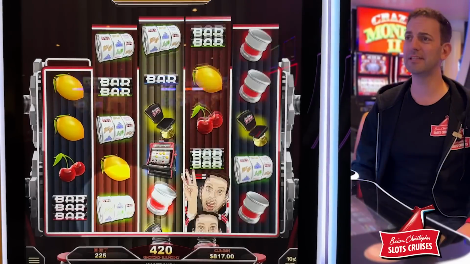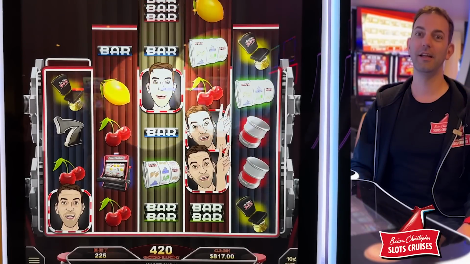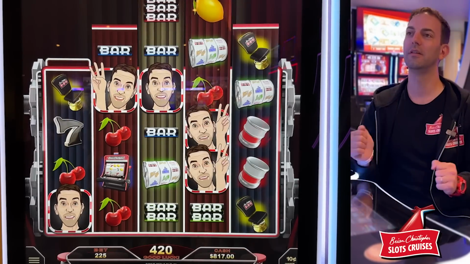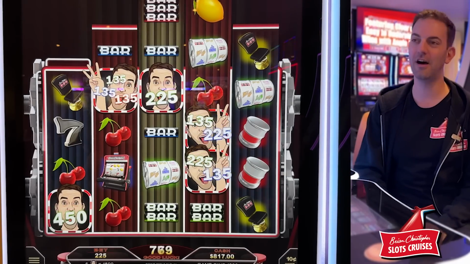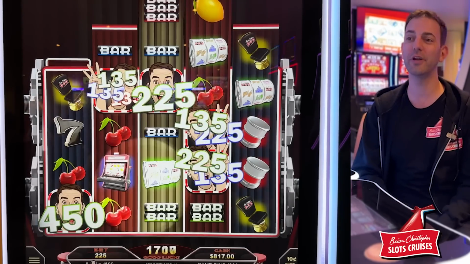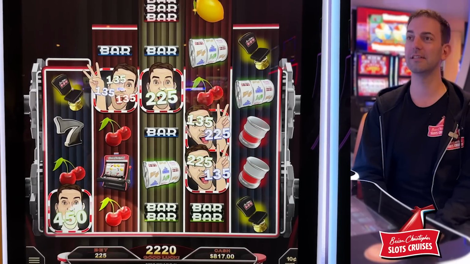Where is BC? Rude. Yes! There we go. $180, yeah. A little nicer. Three more spins. Can we get that re-trigger, please? Only need two coins. Two coins.